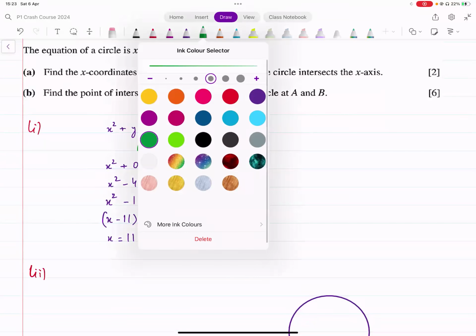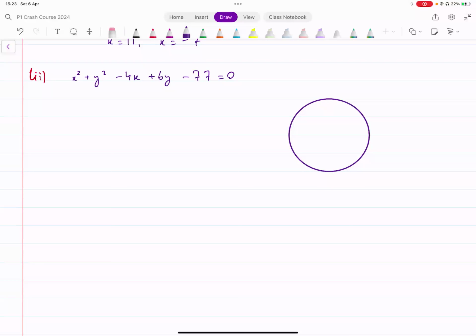Remember that you have x squared plus y squared minus 4x plus 6y minus 77 equals 0. Now, the proper way of doing this was that we would complete the square for the x term separately and the y term separately, take the constants to the right side, convert it to standard form, and then you see what the center's coordinates are. Or finding the center's coordinates is actually quite straightforward in the sense that you can do it mentally as well.